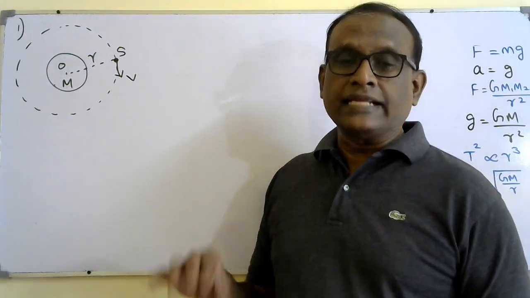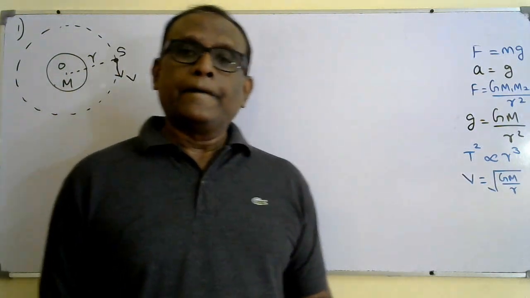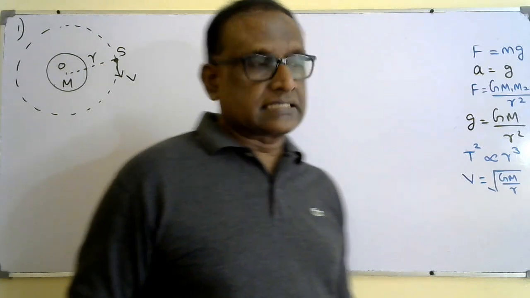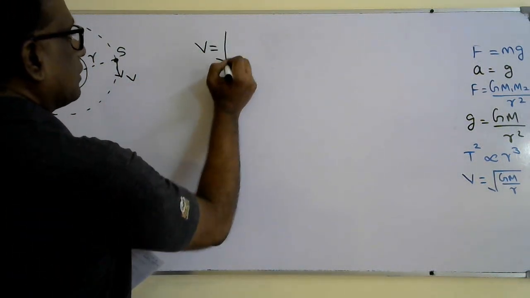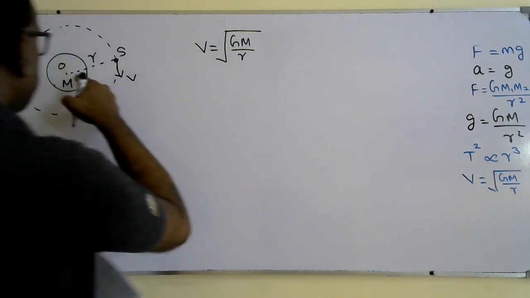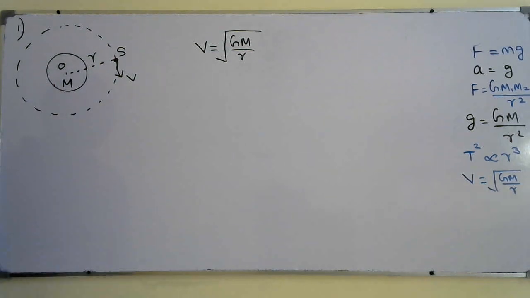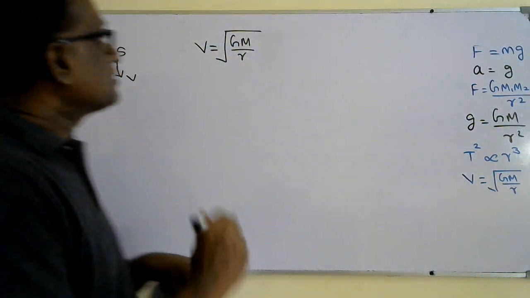The speed only suddenly drops. What will happen to its motion next? Okay, so for that, students mostly answer like this. They use this equation, v equals square root of GM over r, where M is the mass of the planet, r is the distance of the satellite from the center of the planet. So the speed of the satellite suddenly drops.